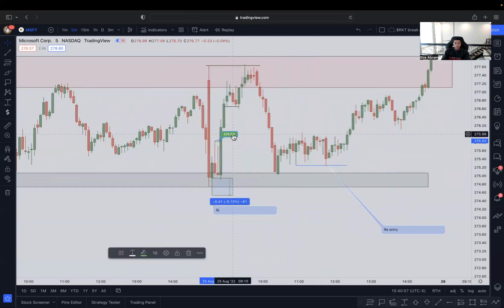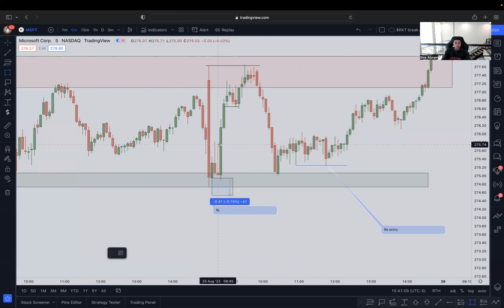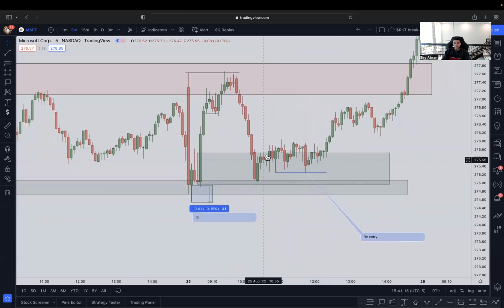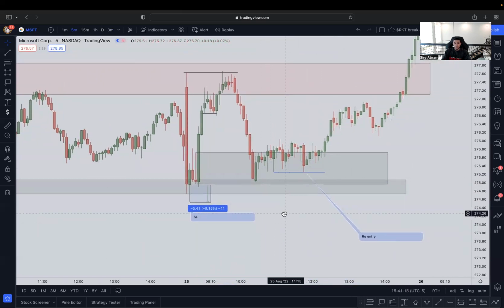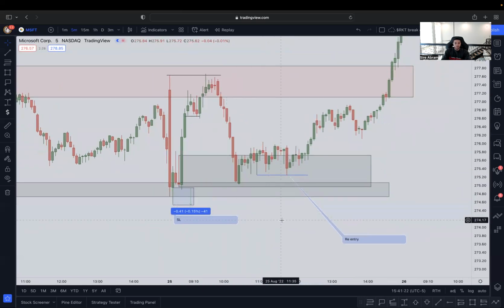All right, so what do we see if we delete this? Impulse move to the upside, which is this huge green candle, left behind demand. So now we're looking at this whole red candle as our demand level. Right, so this is an area where we can start taking another entry on calls. And where's our stop loss going to be? Bottom of our demand zone.